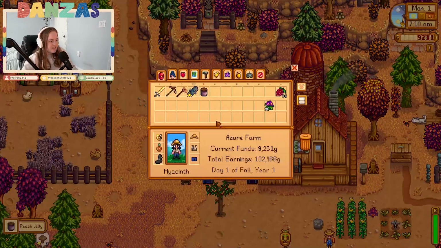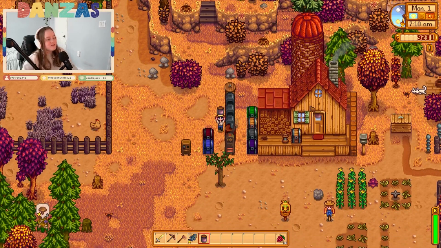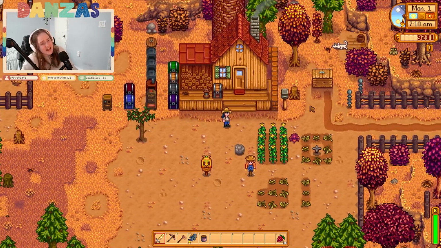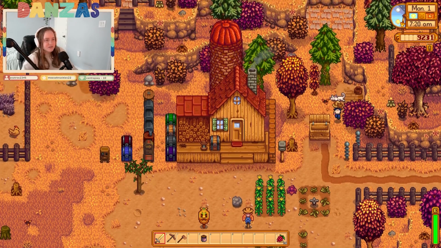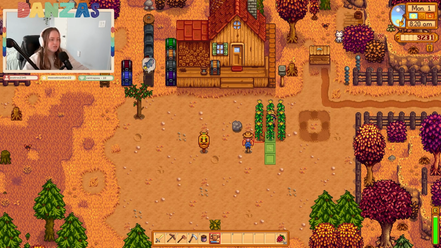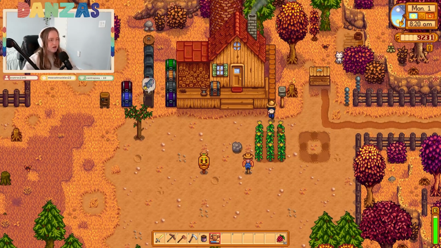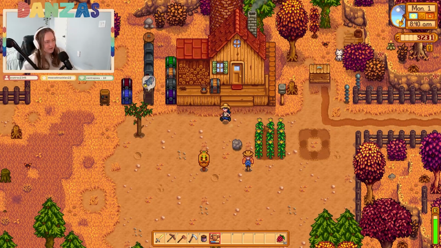Take our jelly out, right? Yes, peach jelly. And we needed it for the community center. And I think that'll actually finish out something that we needed. I don't actually remember, but I hope so. Meow. The corn at this point is just here to make us... Oh, I forgot. I forgot we upgraded our watering can.